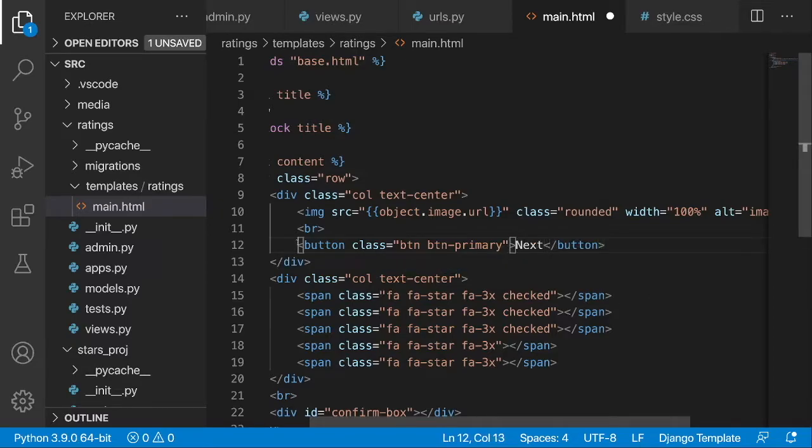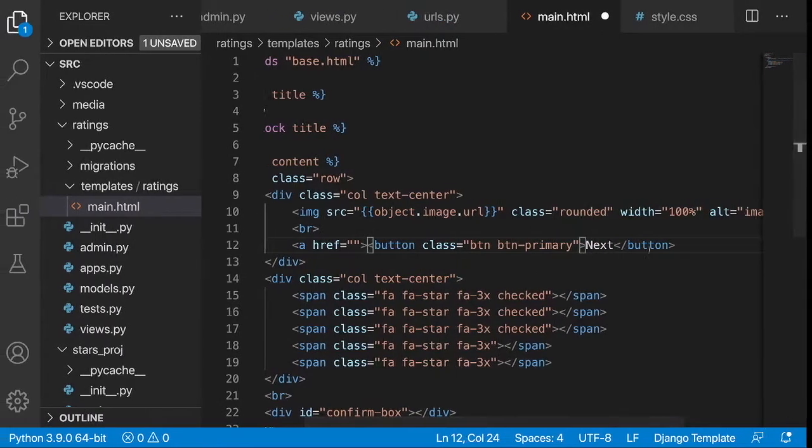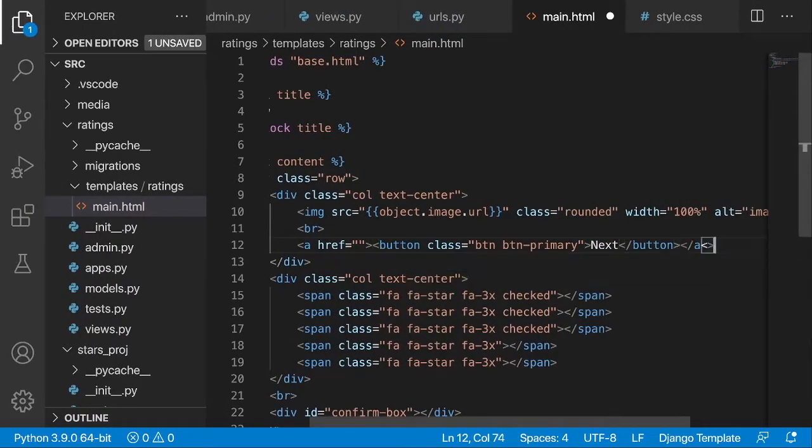And for this button to work, let's add a href, and let's just put over here our main URL. So this way we will have the same effect. URL, I didn't install the snippet, so I need to type in manually, unfortunately. URL, and we want to be taken to the main view.